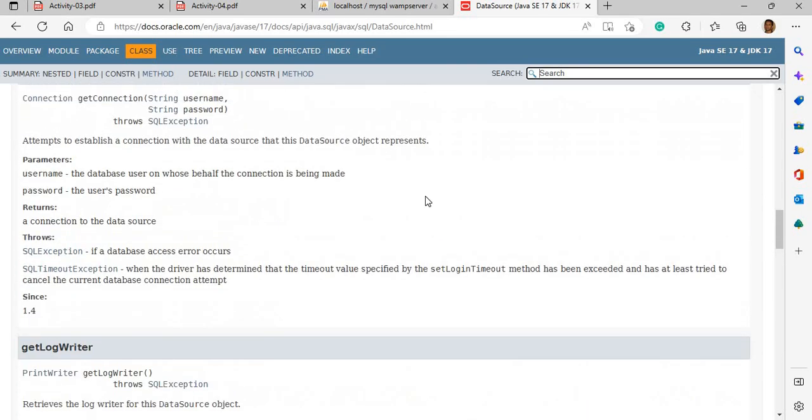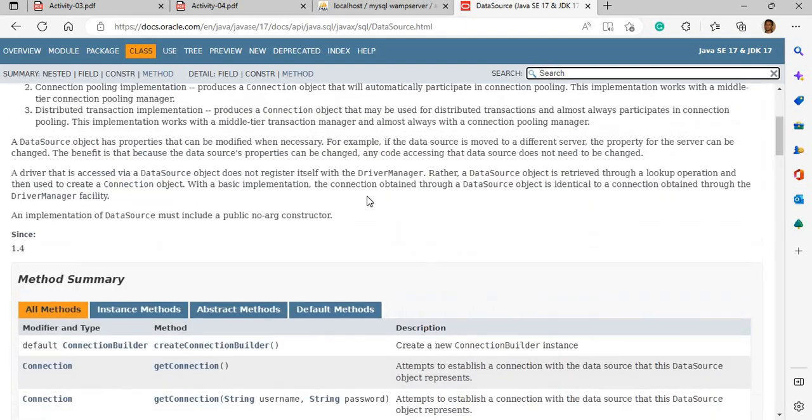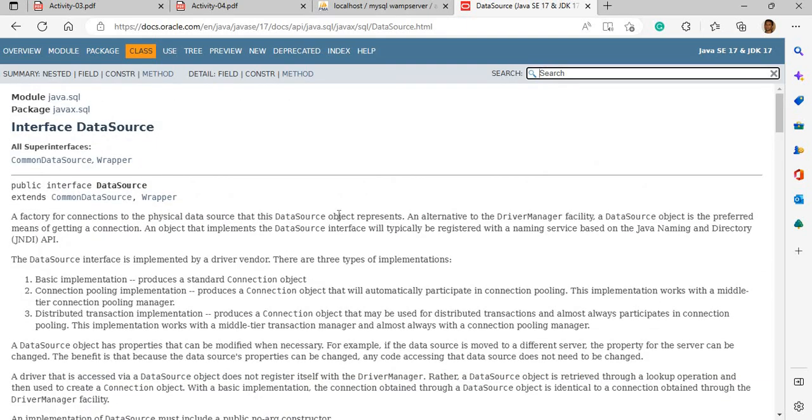You know that normally in a JDBC environment we need to give the URL, the username, and the password. Those are the information we need to give.